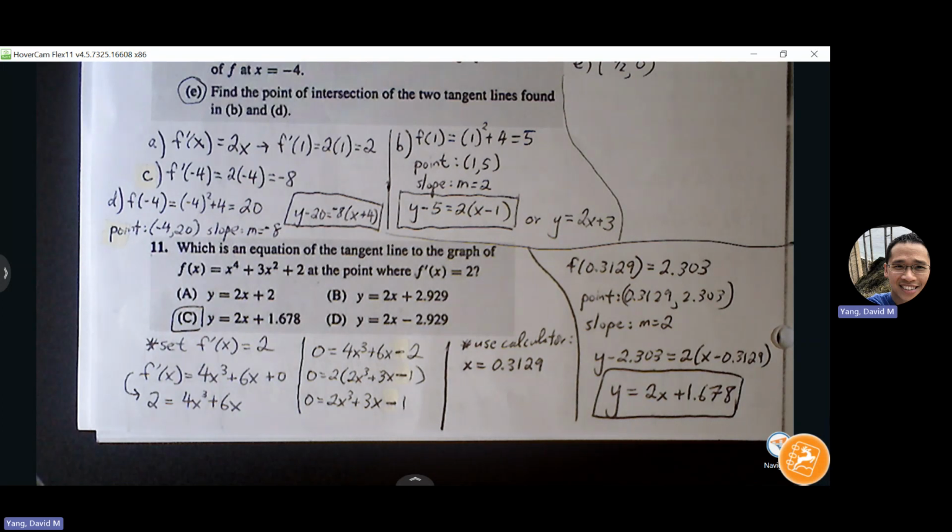So we're looking for a tangent line equation. Ultimately, we're trying to find an ordered pair and slope. Well, the slope is already given to us, so that's nice. f prime equals 2. We just have to find the ordered pair. So maybe the graph looks something like this, right? And we know the slope is 2. We just have to figure out what is the equation of that tangent line. We have information about the curve. We know what the slope is, but we don't know where that exact point is.